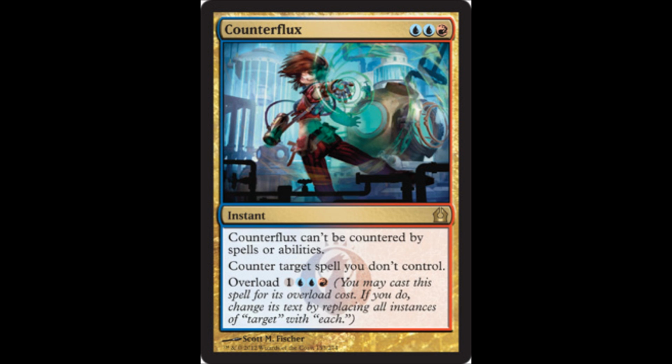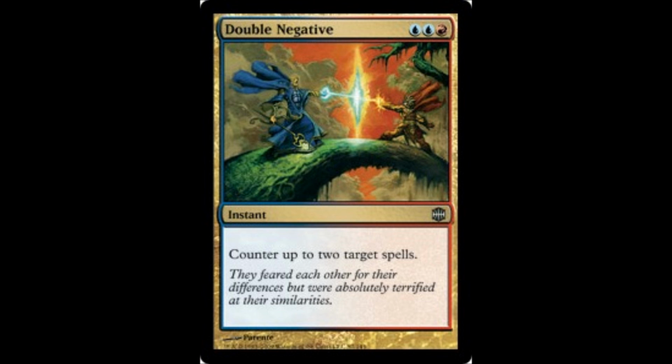Before, Storm decks you could not fight with counter spells because you could only counter one copy. I mean, granted, if you had a bunch of counter spells, you could counter them, but this card reminds me a lot of Double Negative, which could counter up to two spells. But the problem with Double Negative is if you need to counter two spells at once, odds are you need to counter more than one spell.